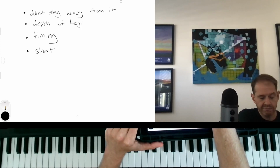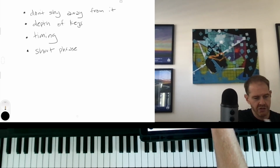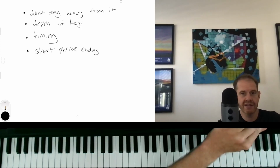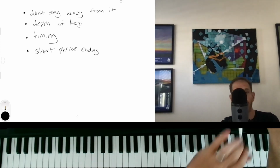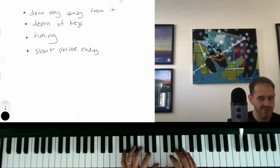So timing refers to that you can choose where to put your comps. You don't always have to put your comps in a certain place, and if my two hands are getting very close to each other, I am often going to reserve a comp, or delay a comp until I actually have the space.